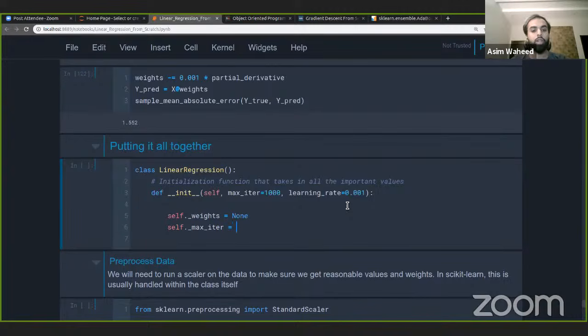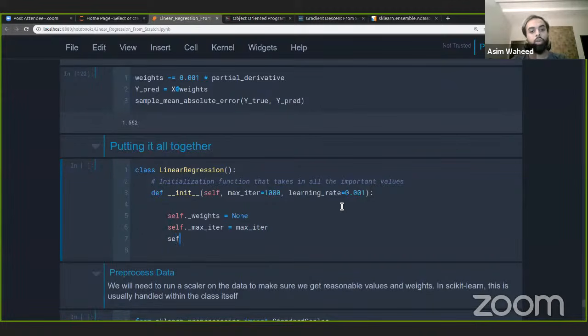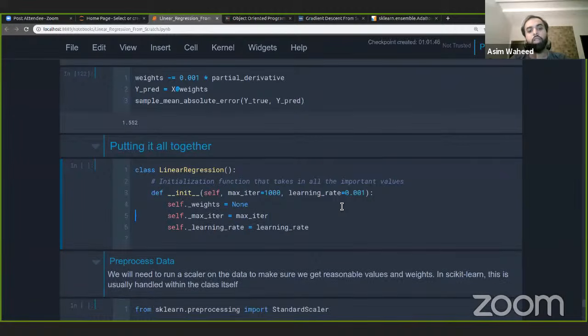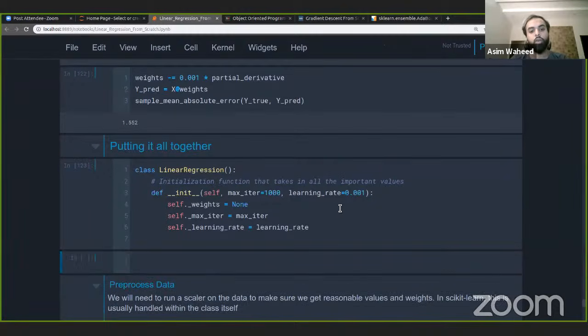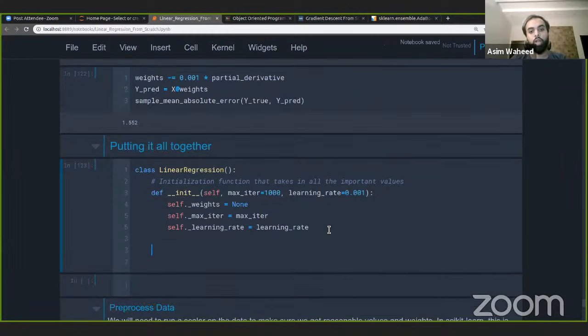We're going to say that self.max_iterations is the same as max_iter, and self.learning_rate is the same as the learning rate that we pass into it. So this is the very basic initialization that we need to run our actual model.